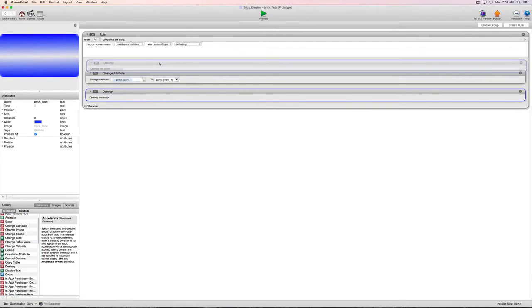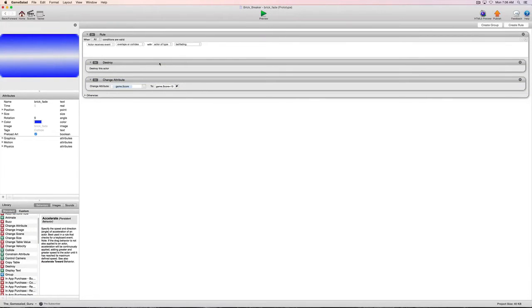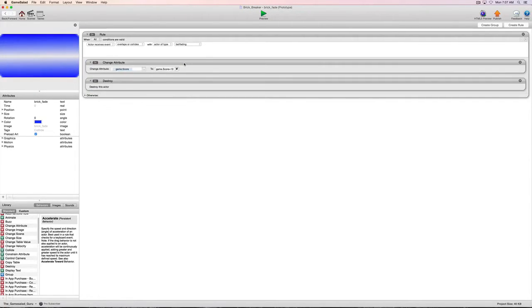Now if I put this destroy behavior up here, the actor would get destroyed and removed off the scene, and all the code below it would be gone, essentially, from the active game scene. So we want to make sure that we put things in order, because this way, it would destroy before it ever executes the adding of the score. So we want to make sure this happens first and then this happens.